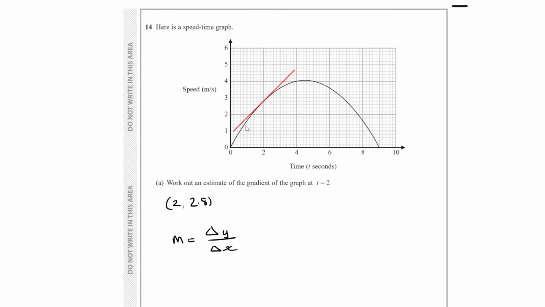And then I choose another set of coordinates from my tangent. So anywhere along the line where you feel like there's a set of coordinates kind of screaming out at you. I think I used 1. So as in, like, this is 1, isn't it? And then mine crossed through at, that looks like 1.8, isn't it? Yours might look different, obviously. I know that when I drew it on a piece of paper, I got different numbers. Obviously not far off, but I did get slightly different numbers. So that's my other set of coordinates, 1.8.